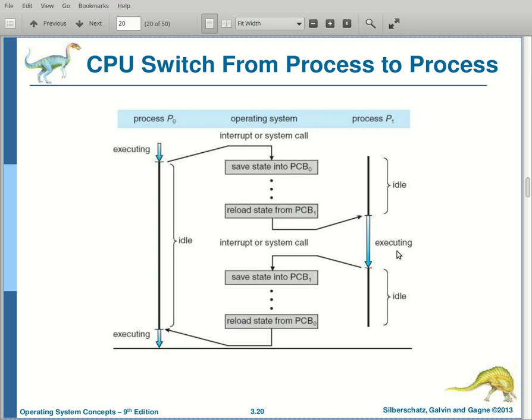So this is the mechanism of how the CPU switches from one process to the other process. It involves saving the state of the old process and loading the state of another process. In this diagram, it demonstrates the switching from process 0 to process 1.